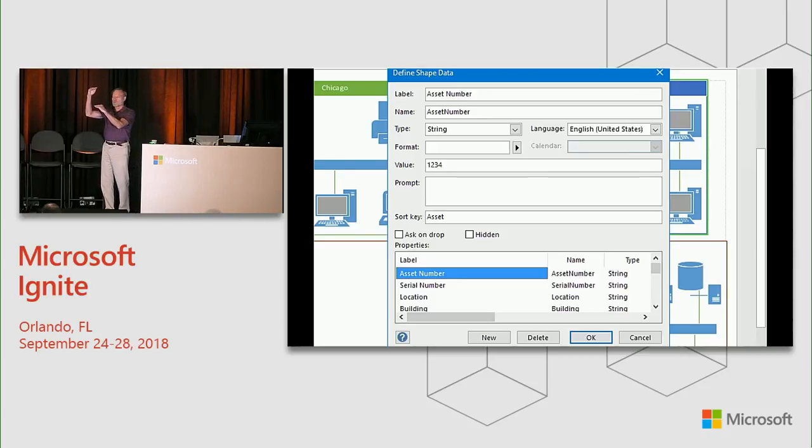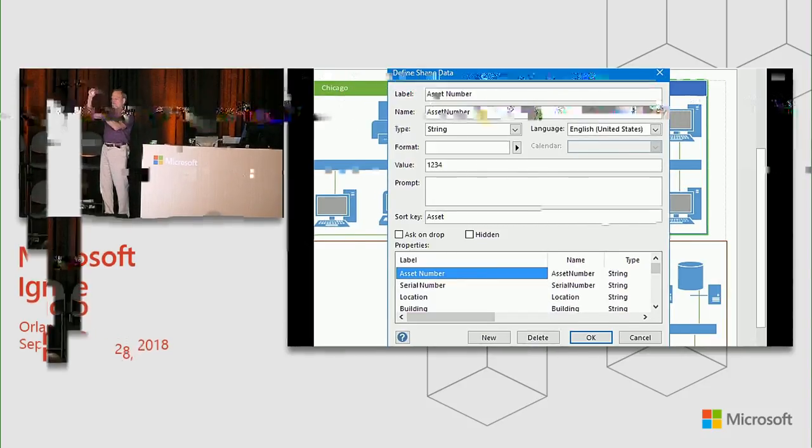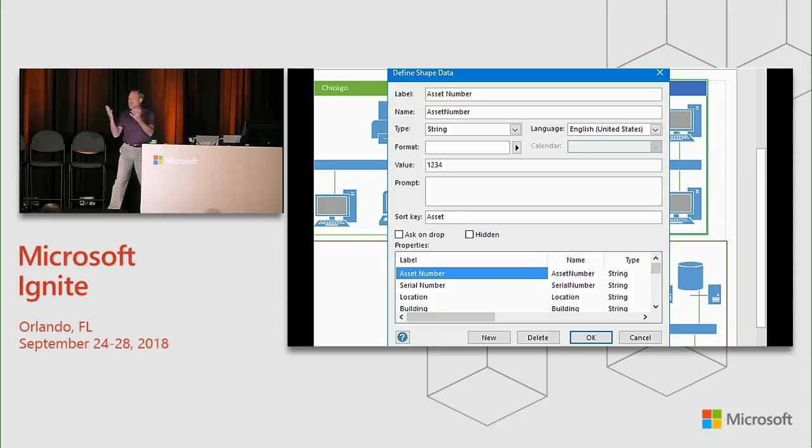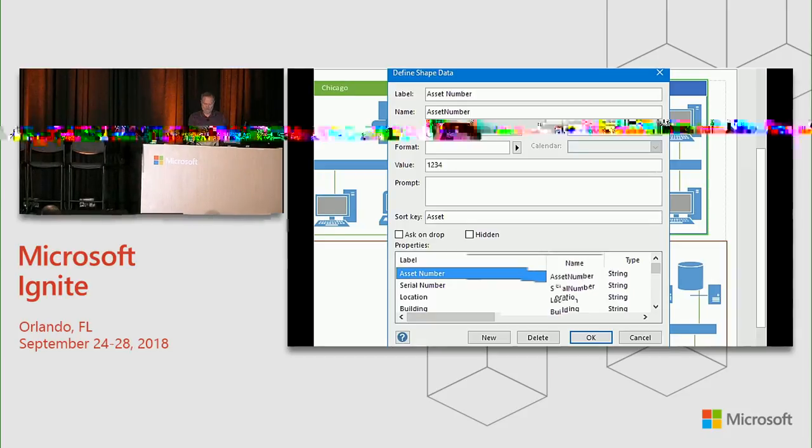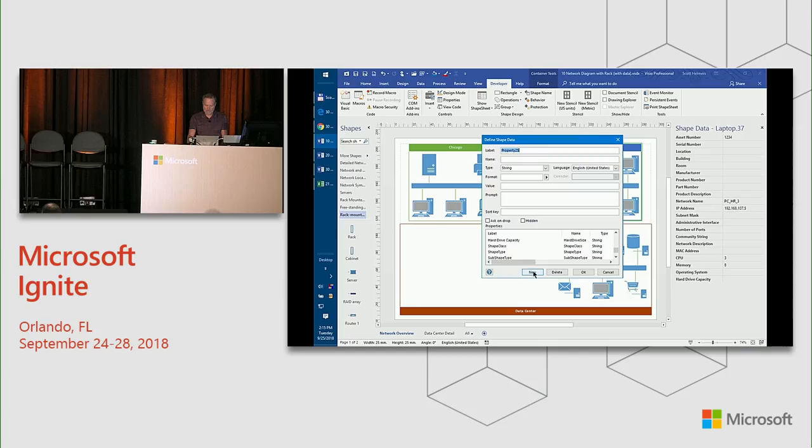If you have Visio Standard, by the way, this dialog is a little bit shorter. There are a couple fewer things that are shown on it. This happens to be the way it looks in the Professional Edition. Now what can I do? I can click the New button down at the bottom and add a new data field. Let's say we want to keep track of available disk space on each of these devices in our network. So I'm adding a field called Available Disk Space.